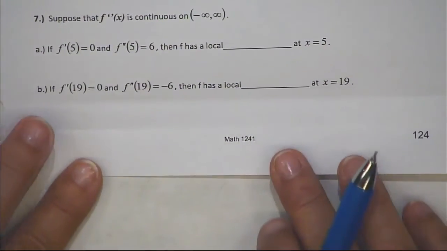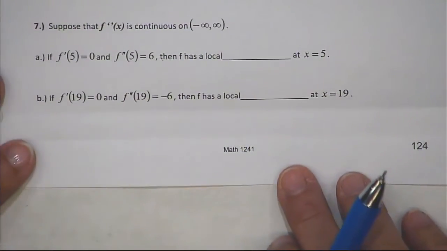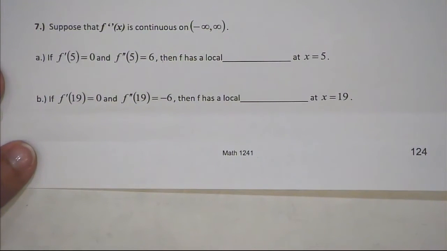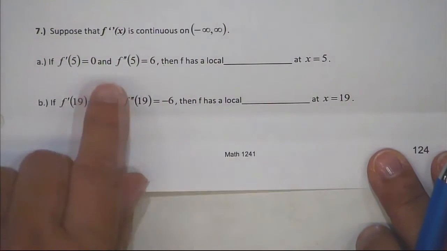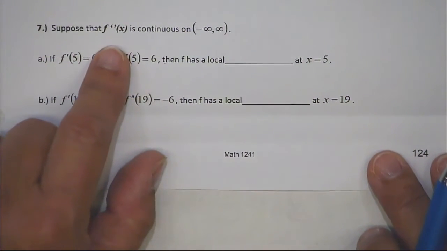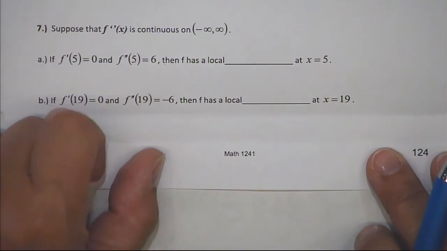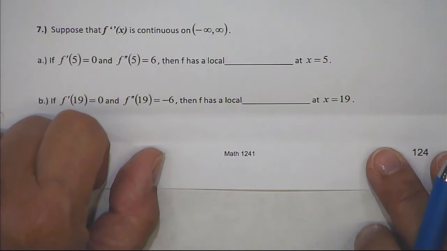Typically your second derivatives would be more like the ones we already worked on. All right, so number 7 is just straightforward. This is WebWorK, so just looking at it, there's no work involved. So suppose that, I think that's supposed to be f prime. What the heck?